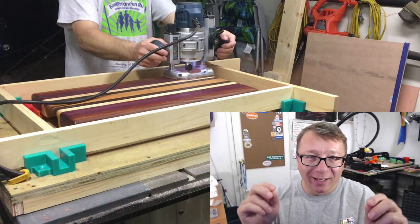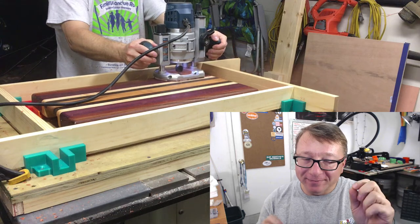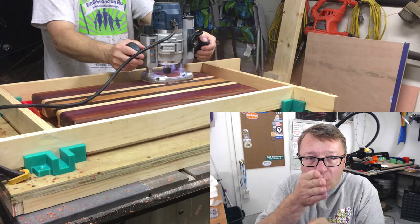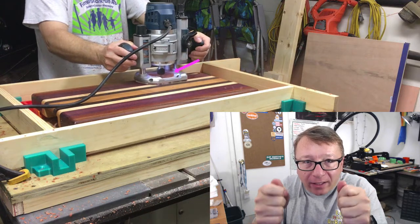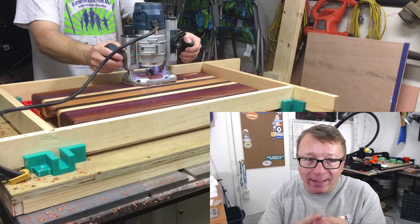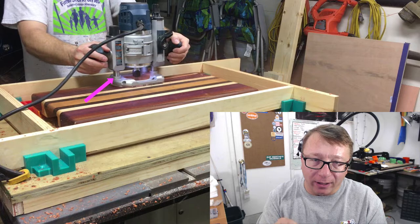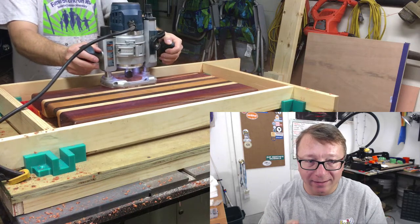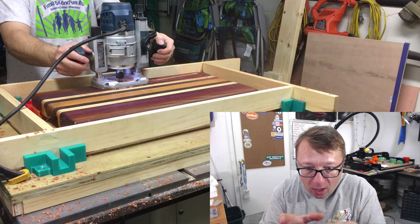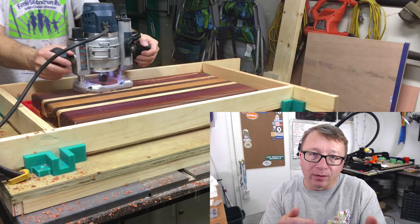Okay, so let's talk about what happened here. As I was routing, I was busy watching the bit and making sure the bit was cutting into the wood. I was not watching the edge of the router up against the jig. And because of that, the router wandered forward, and because I was watching the bit, I didn't notice that it was getting further and further away from the edge.